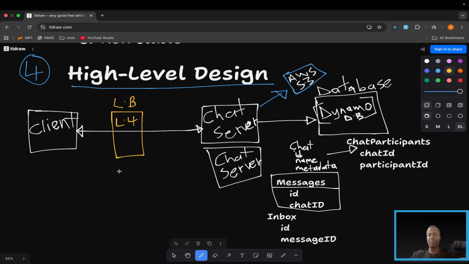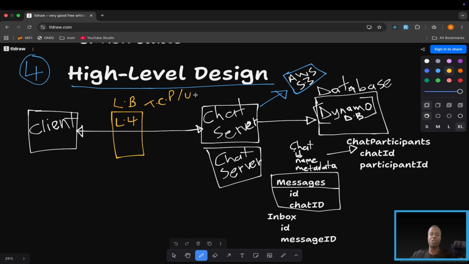Because these layer 7s are good at, or they're used for, stateless kind of load balancing work, okay? And that termination of the current request and looking at its content is already creating more latency and is breaking the persistent connection that we need. A layer 4 load balancer works at the transport layer, and at this transport layer is where we have the TCP that I talked about in detail in the previous video. So check out the video on protocols if you don't know what TCP is.